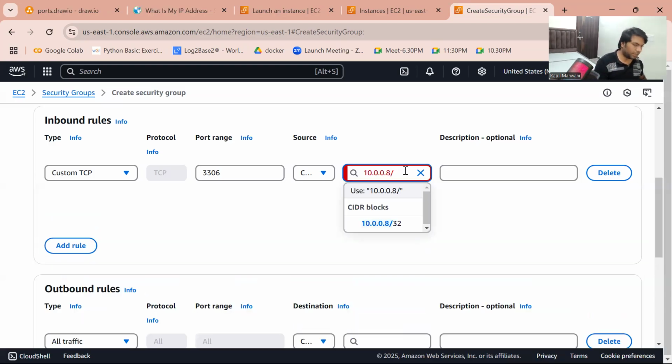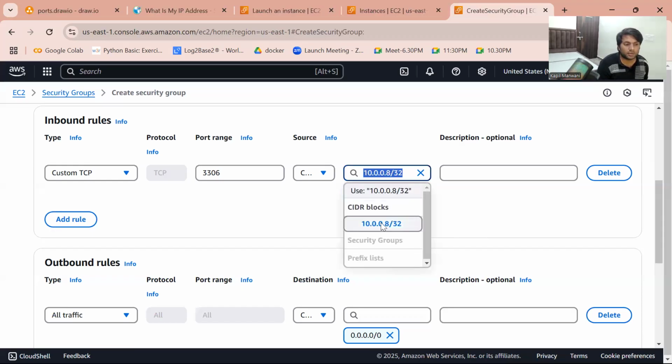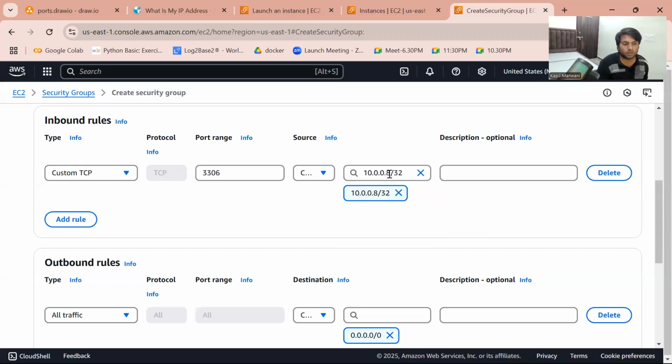So if I write here 32, then 32 minus 32 equals 0. Raise 2 to the power of that. So 2 to the power 0 is how much? Any number to the power 0 is how much? 1. That means this block wants to say that this is only the one IP, and it is this only. Now you got it?